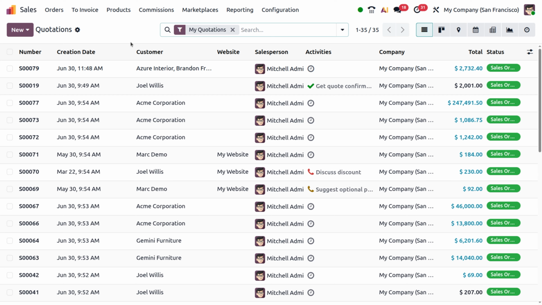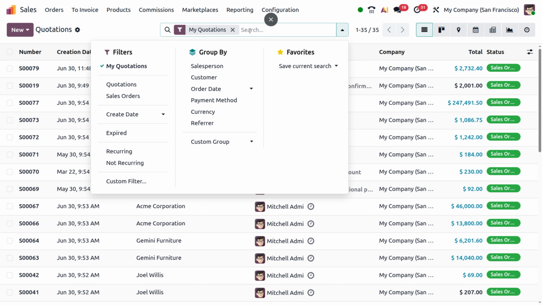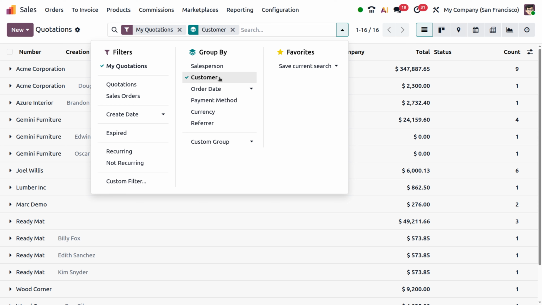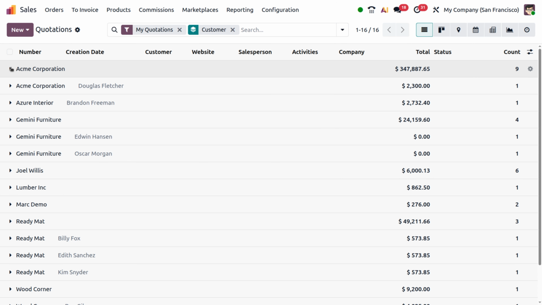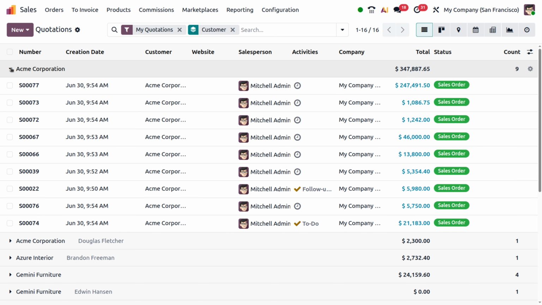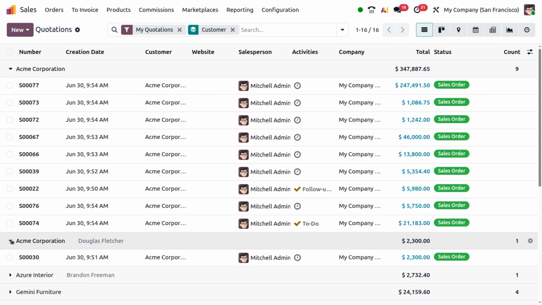So this is the dashboard of Sales and here I'm at the quotations, and there you can see that I can simply group by using the filters here. Like I can group by, let it be, the customer basis. So if I group on the basis of customer, you can see the quotations are grouped on the basis of each customer, and I can manually click on each drop down arrow and expand it. So I just click on each of the grouped data, and I can see the expanded quotations and everything that is under each of the customers.